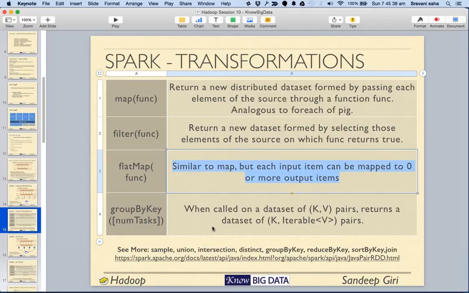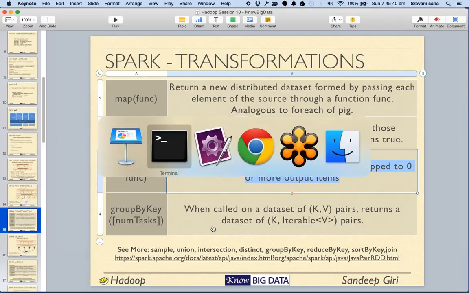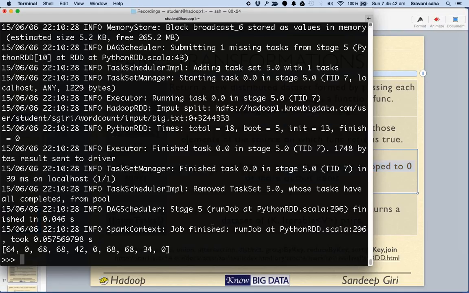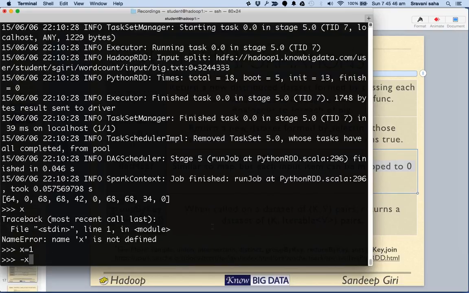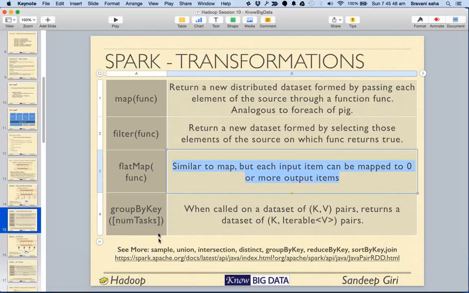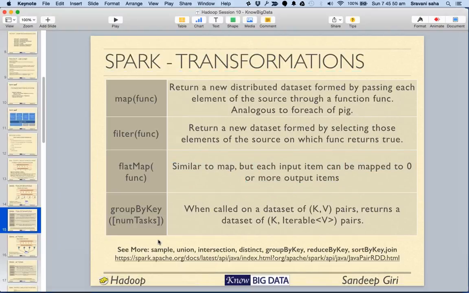All right. So you run flat map, and I'll show you a use case of flat map while doing the word count.